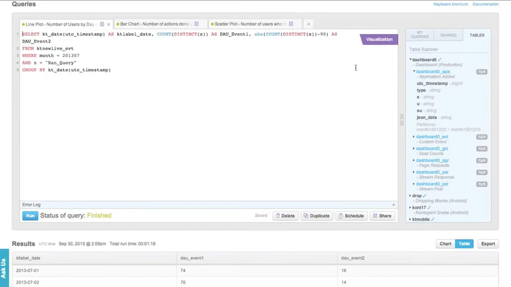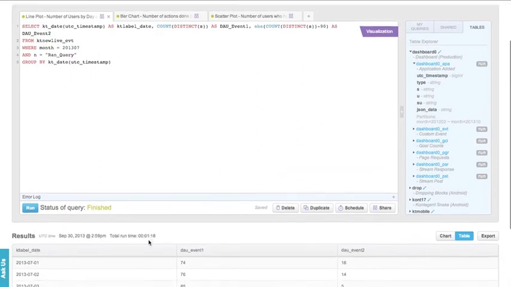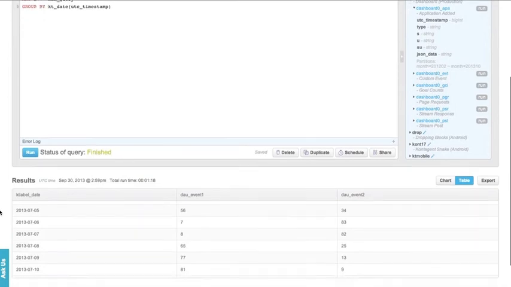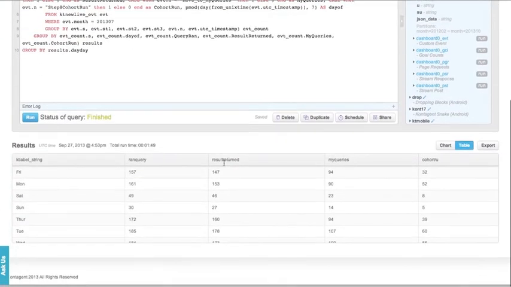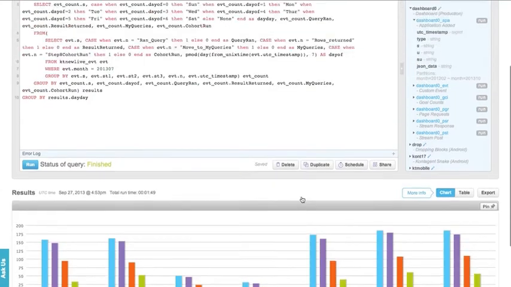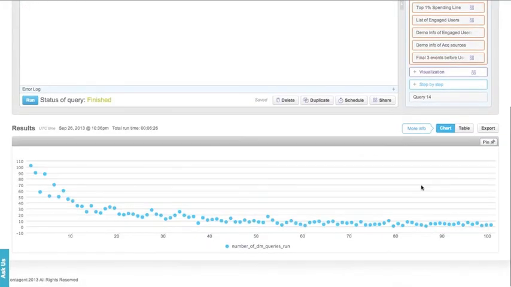Now, once you've completed a query, your results are presented back to you in your dashboard in an easy-to-read table. You can also plot and visualize your results in a number of different charts. You can view them as a line chart, as a bar chart, or even as a scatter plot. Also included with kSuite DataMine is API access to the programming backend.